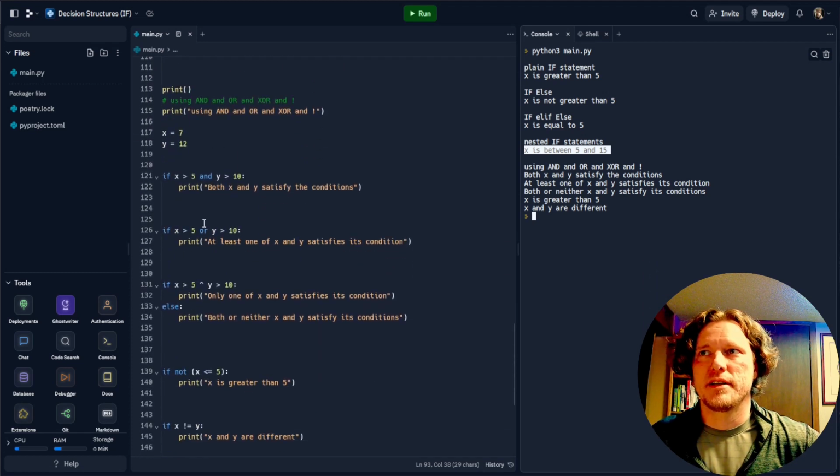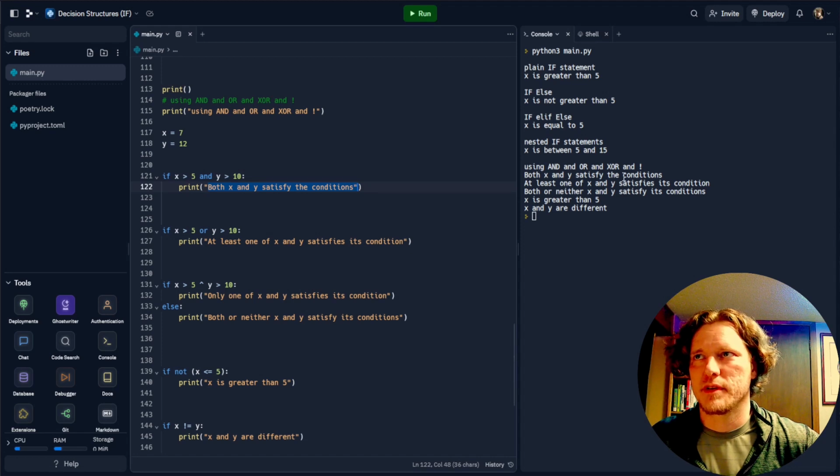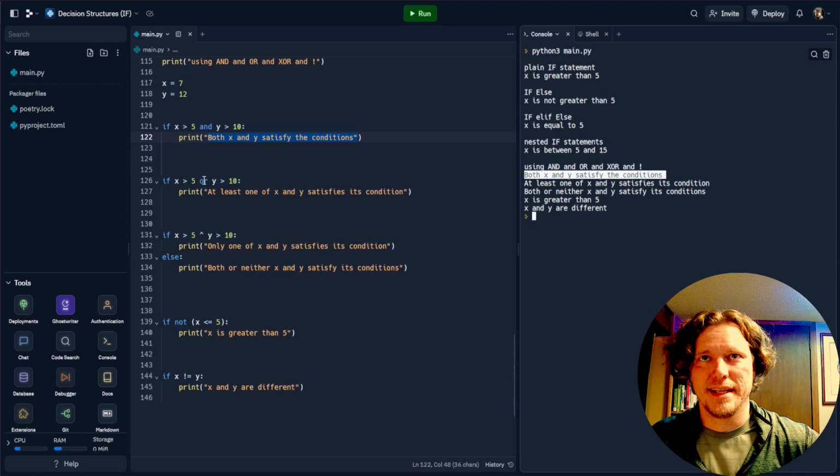And then way down here at the end, all of these should print something, I think, if I remember correctly. X is 7 and y is 12. If x is greater than 5 and y is greater than 10, we're going to print both of them satisfy the conditions. We did. They both do. And we did the or, if at least one of them satisfied the condition.